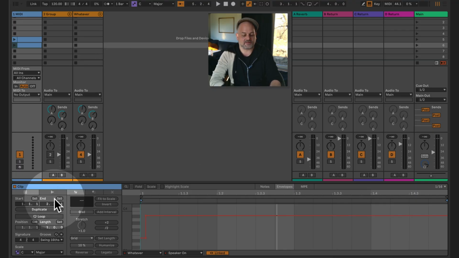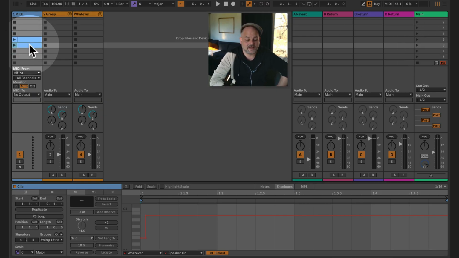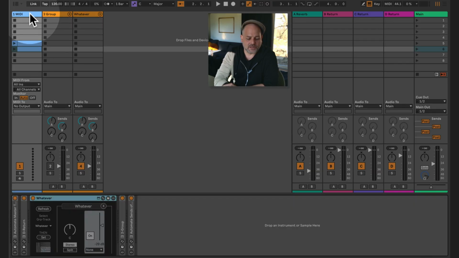So now if we say we turn the loop off just to activate this track here. If I now trigger the scene 6, it will trigger this clip here, and this clip has the automation to trigger the group whatever on. So if it's off, and now bam, you can see now the group track was automated to be on in Ableton Live session view. So as I mentioned, we have a few more things we can automate.